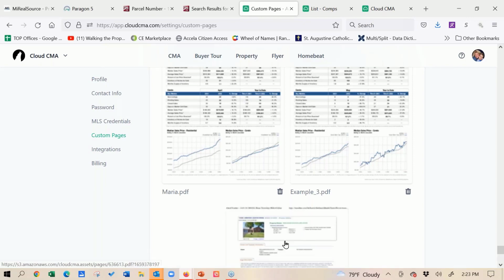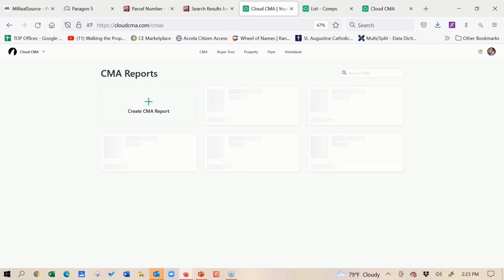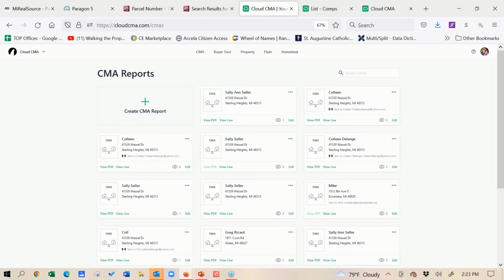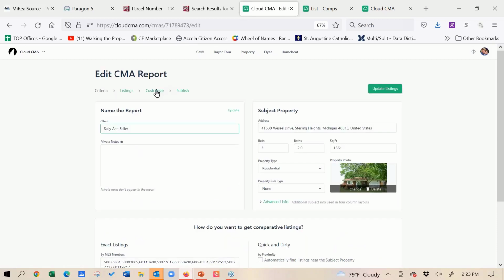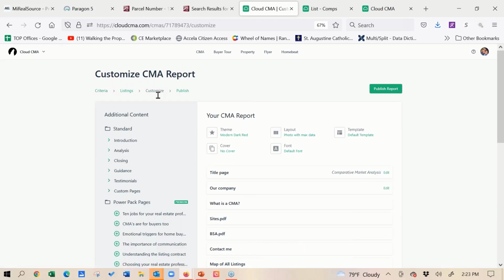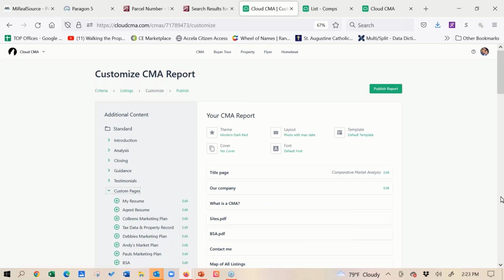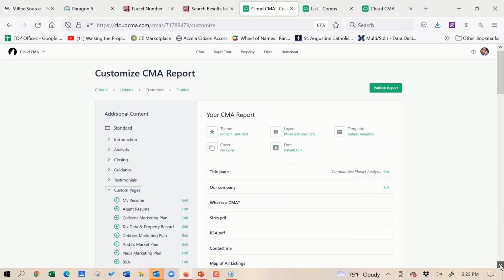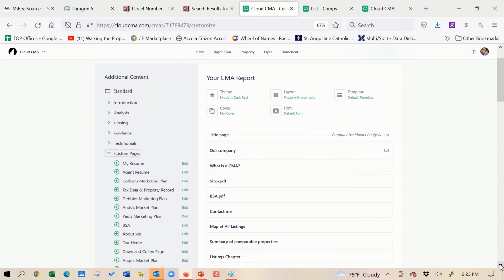So I pulled the BS&A record in. Now, if you remember, when you're doing your CMA, there's all those options. What do you want to be on the report versus what do you want to be in there? So I'm going to say I want to pull that BS&A record in. So I'm going to go into my CMA. I'm going to hit that customize button. Everything else is really done for you. I'm going to go to my custom pages. It always drops your latest one to the bottom, just so you're aware.